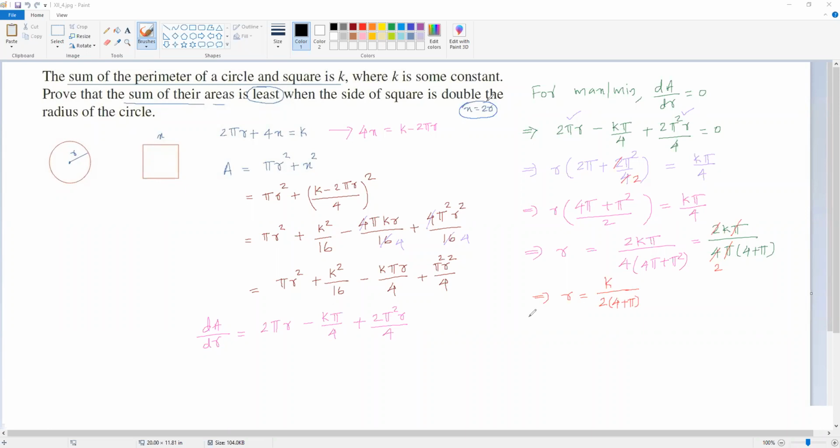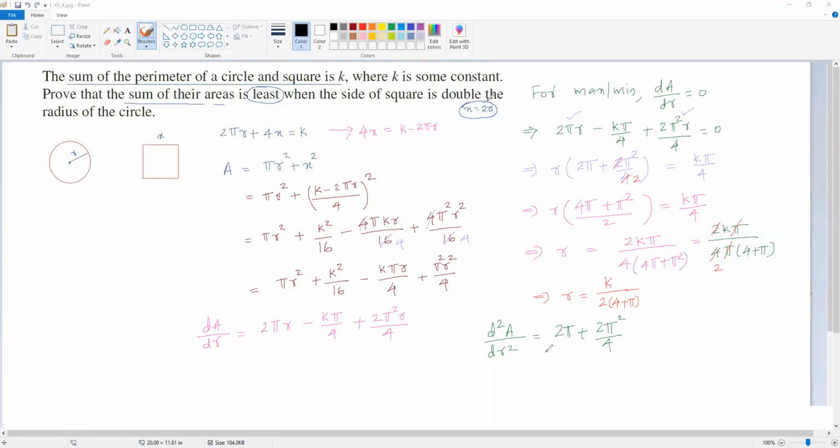So now we got the critical point. Now at the critical point there may be maxima or there may be minimum or point of inflection. So we have to check it. So we have to find the second derivative, d square A by dr square. इधर लेफ्ट साइड में dA by dr है. So फिर से differentiate करना. So 2 pi r, 2 pi constant, derivative of r is 1, minus k pi by 4 constant, derivative 0, plus pi square r by 4 with constant 2 pi square by 4, r का derivative 1. So 2 pi plus 2 pi square by 4.